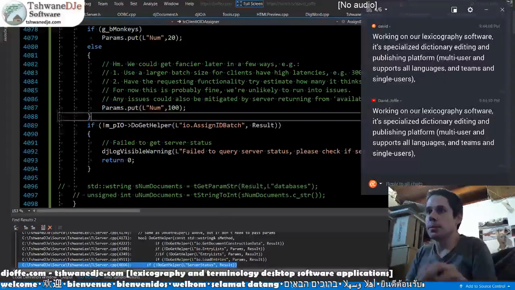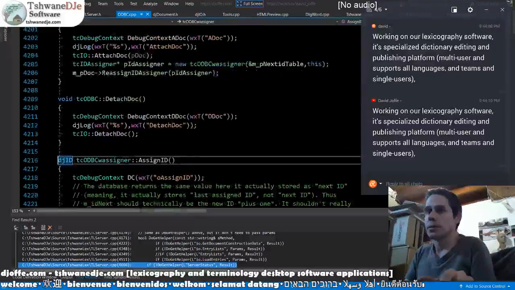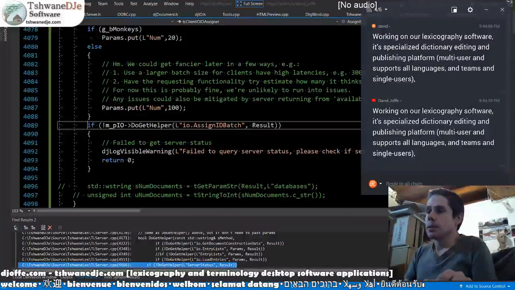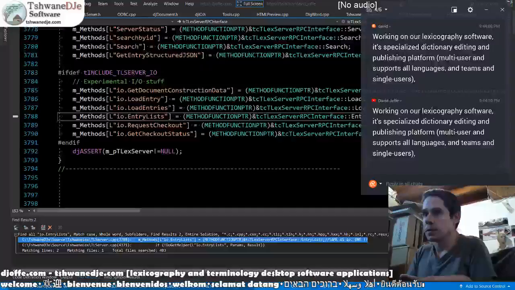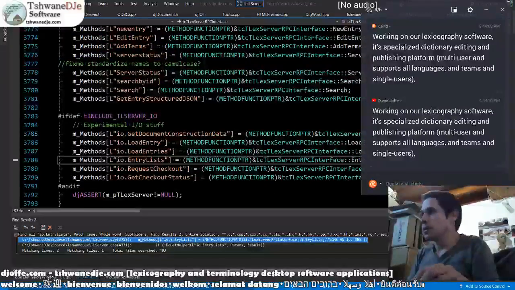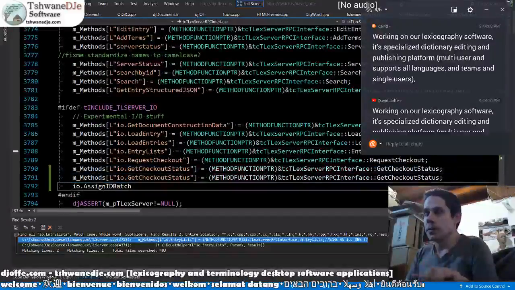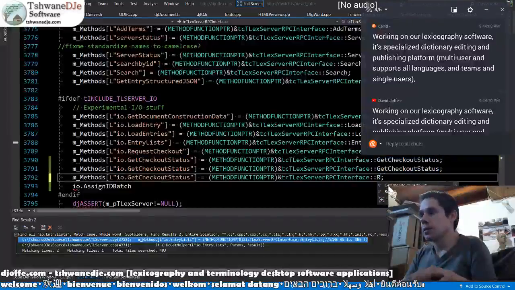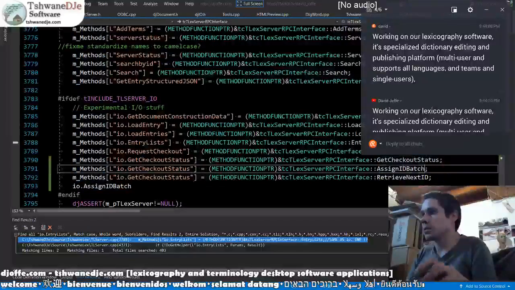Alright, so let's send this assign ID batch. I have lists. So now we're going to create two new functions: retrieve next ID and assign ID batch.